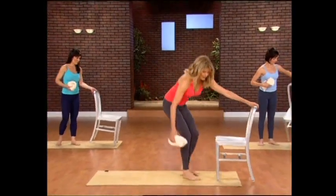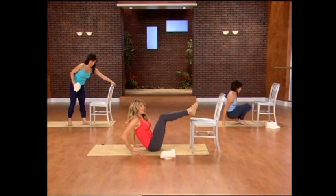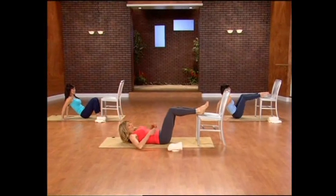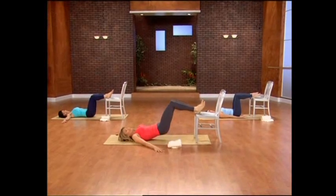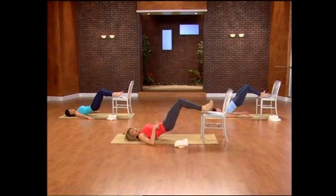We don't need our towel right now. Let's drop down to our mat. And from here, I want you to put your heels right on the seat of your chair. Scoot your legs so that the hips are slightly behind your thighs. And now from here, lift the hips off the mat and take it up and lower it down.